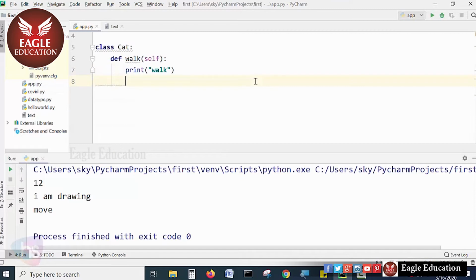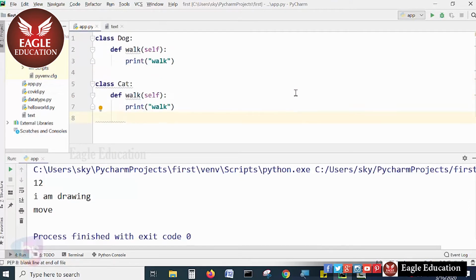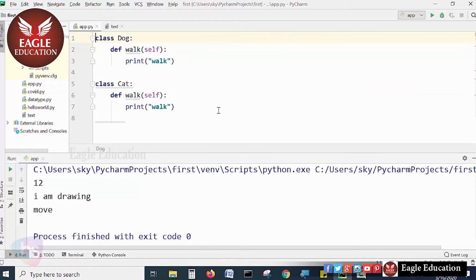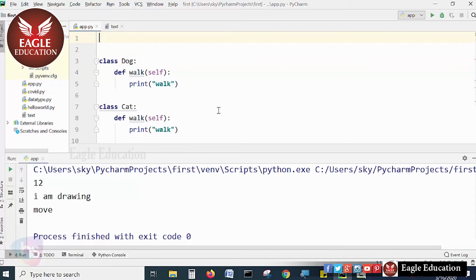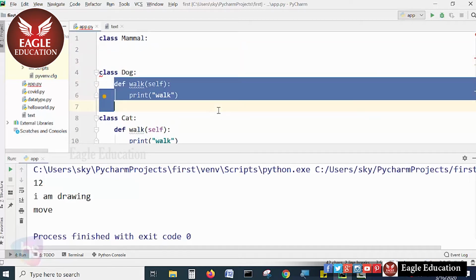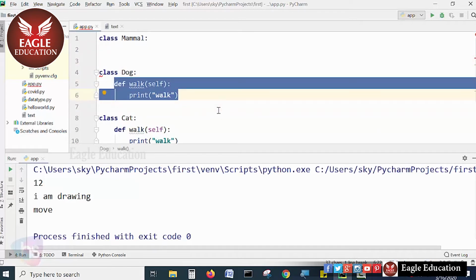And now see here, I am implementing a super class. The class I am implementing is Mammal, and there I move this method. Two methods are not required for me.